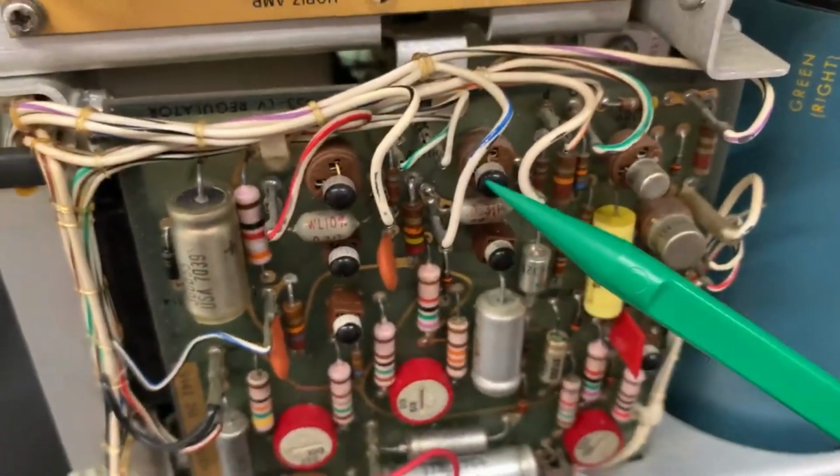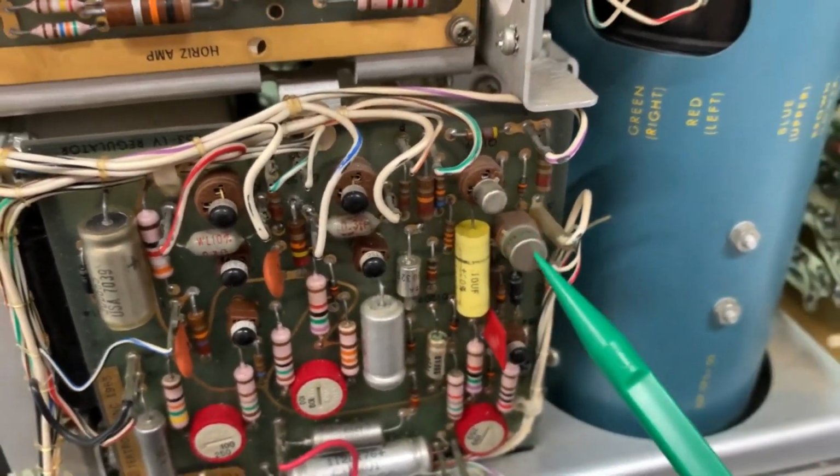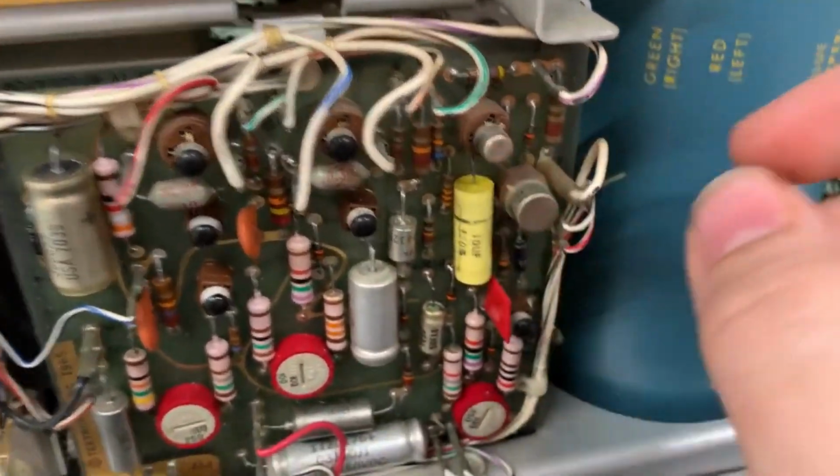Anyways, you've got a ton of different transistors. You've got these resin potted transistors, and next of all you've got these transistors right here, these metal cased ones. Let me stuff that right back in there. What is that one? That's a Motorola. Yes, that's a Motorola. That is possibly an RCA.